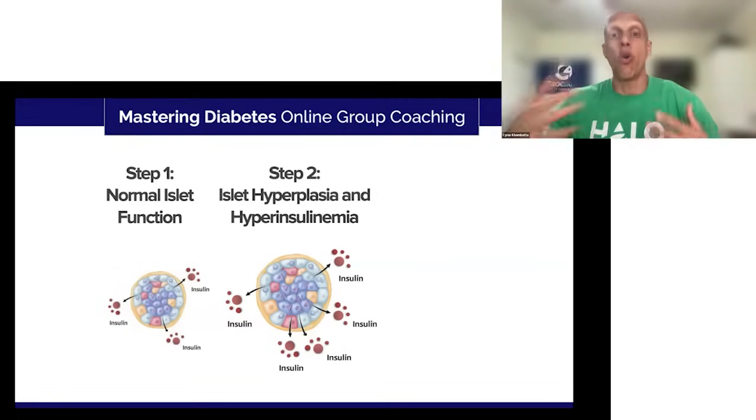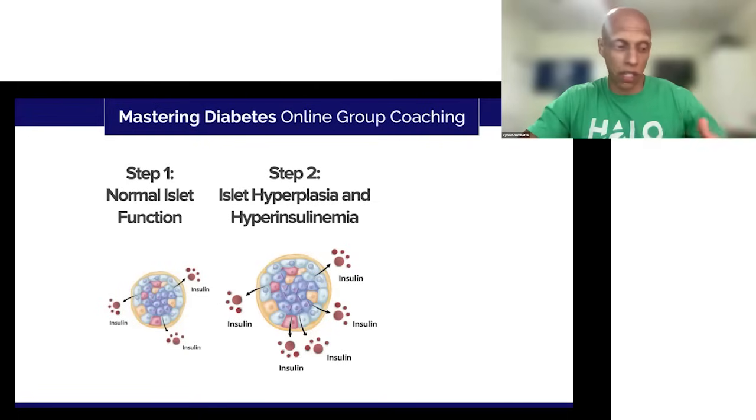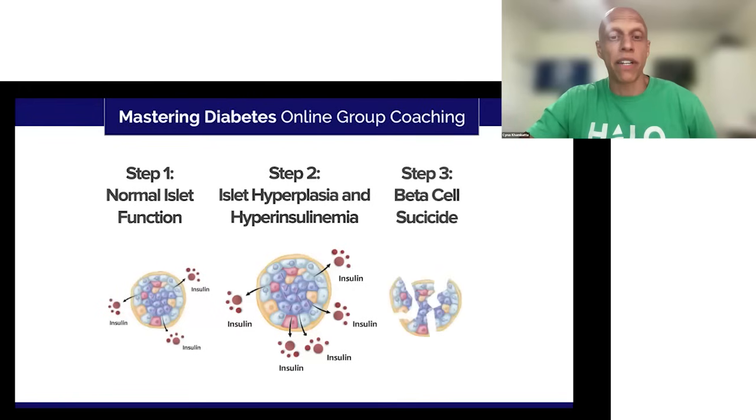So they're working in overdrive, like, okay, make more insulin, make more insulin, make more insulin. And they can do that for a finite period of time. Maybe they can do it for a year. Maybe they can do it for 2 years. But at a certain point, these cells lose their ability to manufacture more insulin because they have a finite capacity for manufacturing insulin. And when you work a beta cell too hard, eventually it'll kill itself. Okay. And I'm not trying to be dramatic, but this is actually what happens.